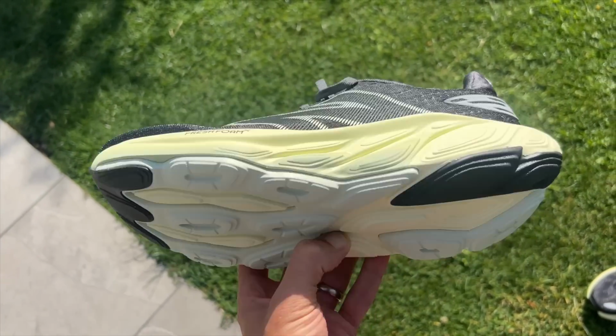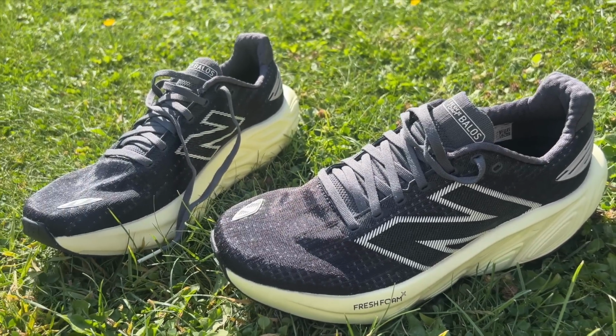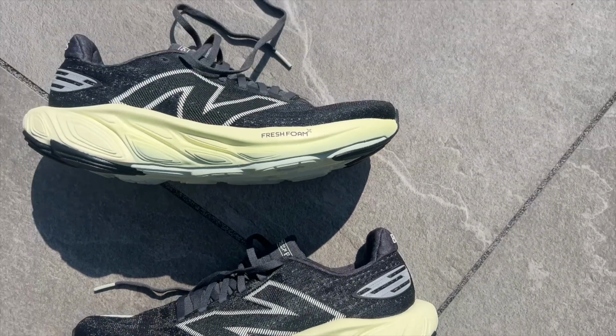It does have a little bit of a vibe of the old New Balance Beacon, and actually that is the shoe that sprang to mind when I first heard about the shoe. The Beacon was a high stack, very lightweight shoe that had not the most exciting foam in the midsole, but it was a really fun shoe to run in. You could do a nice variety of runs in it. It was great for long runs. Not really heard anything about the Beacon for a couple of years now. The Balos has now come in, I think, to do a similar role with a much higher price tag and with a more modern and bouncy foam in the midsole.